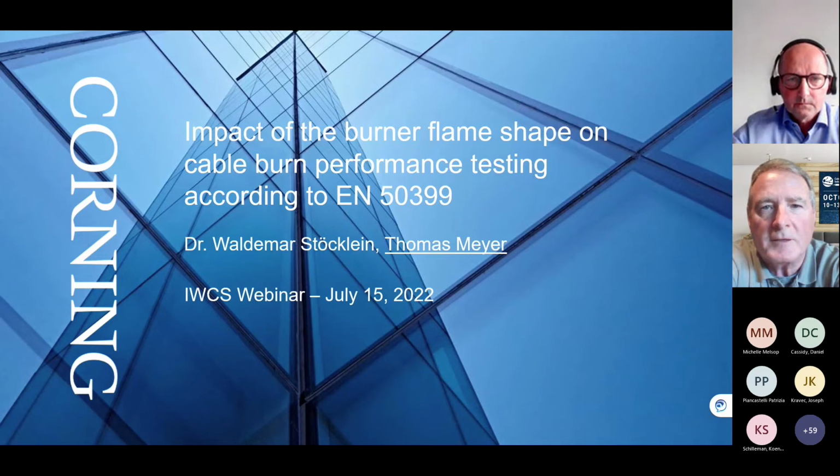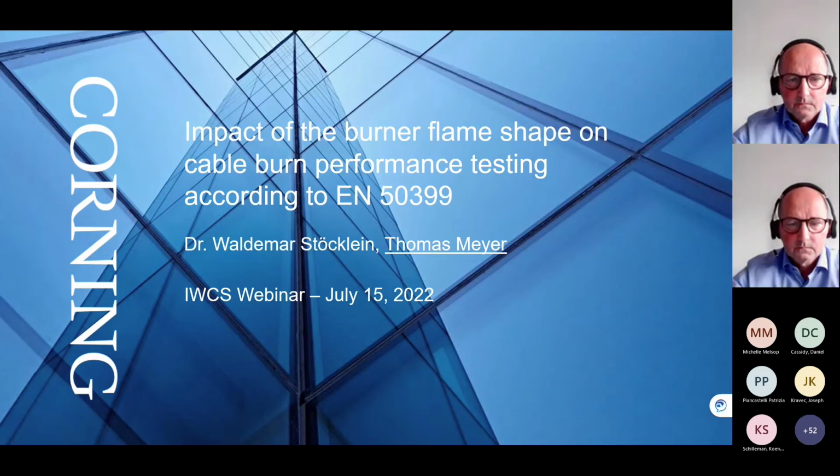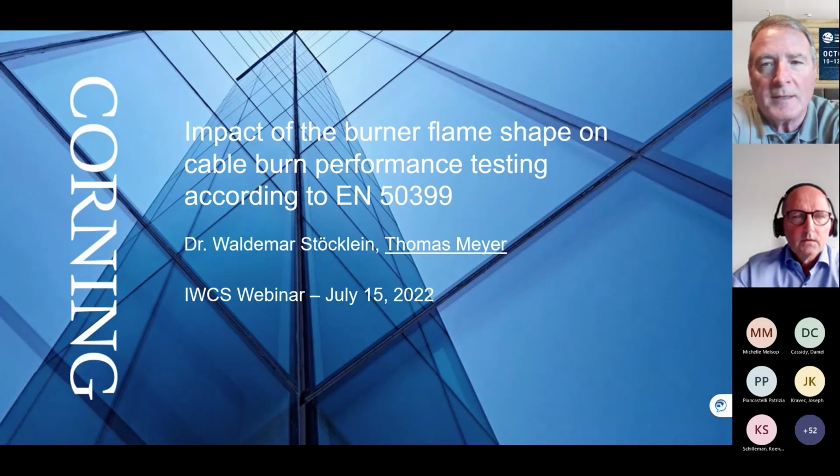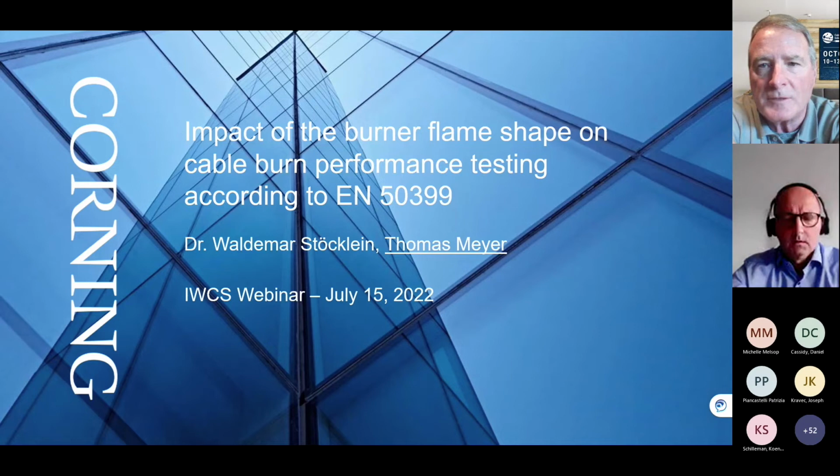Yeah, and I think trying to minimize those deviations from laboratory to laboratory is always important. So hopefully various round robin tests or efforts at different laboratories can use this procedure or others to make sure we get consistent results. Yes, that's true. Thomas, can regional differences in gas supply cause variations?